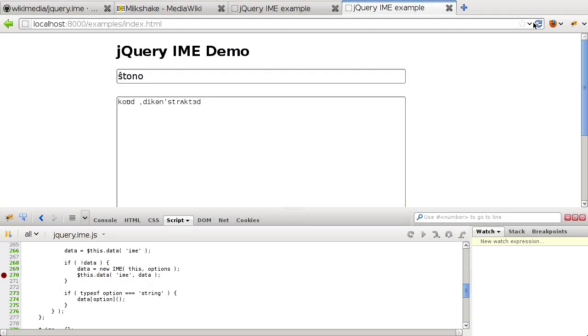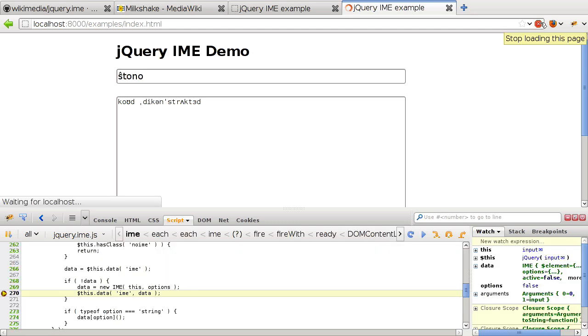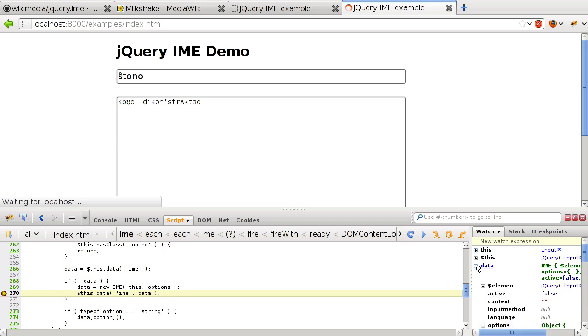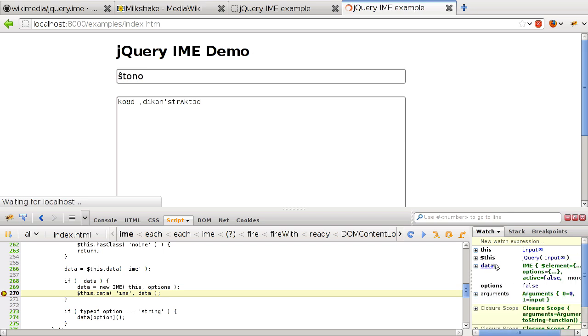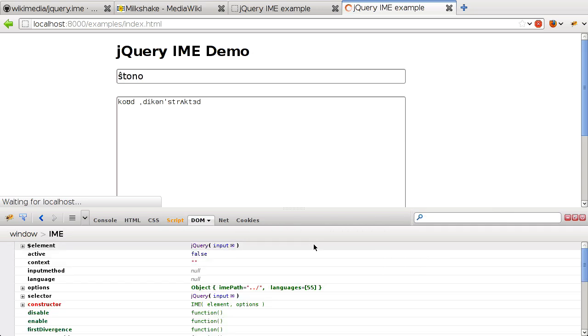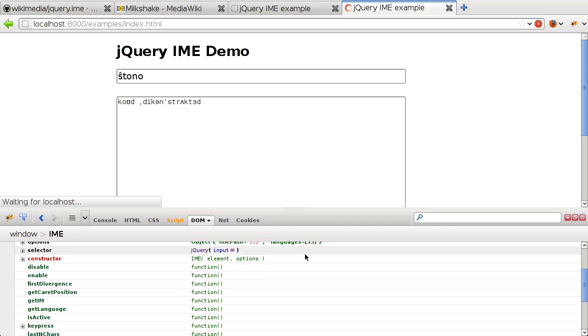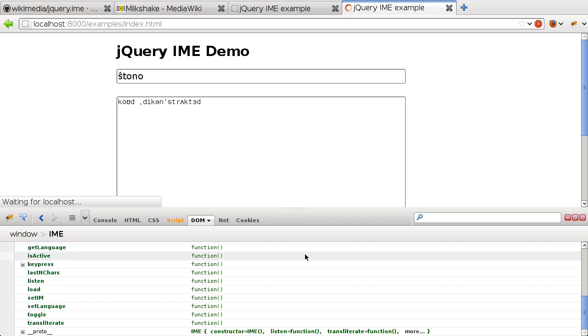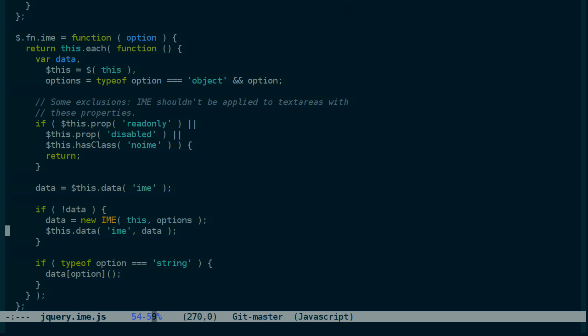Let's reload the page. And now we're stopped and we can see what data is. And let's take a look at this. So data is an IME object that has these properties here. And that's the end of that function.